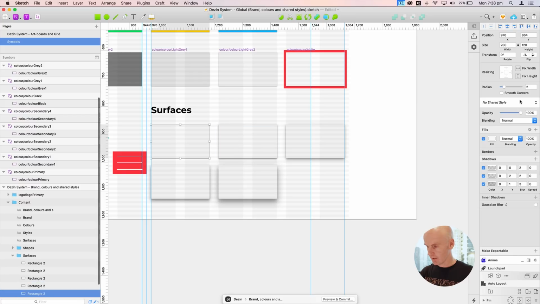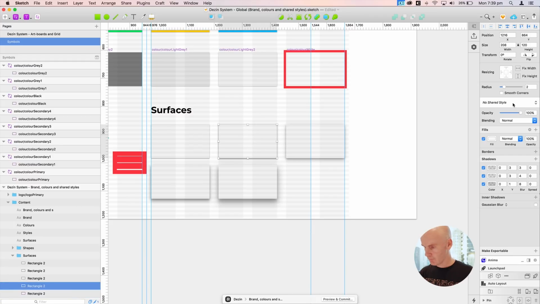Okay. Select the first one and go create your shared style, calling it Shape, Surface, L1. Let's put a forward slash there.